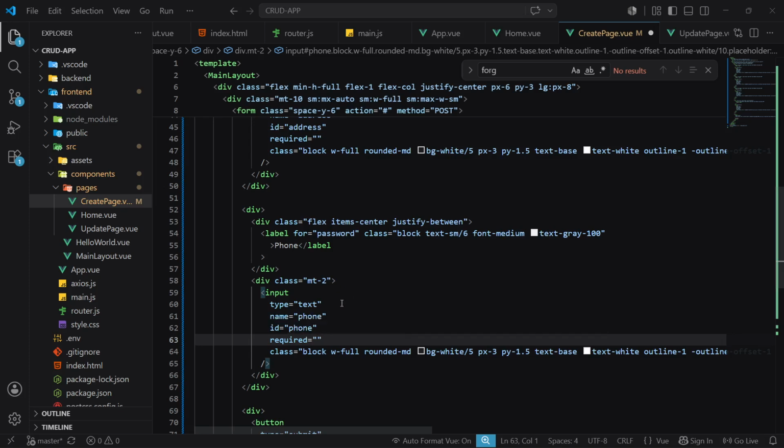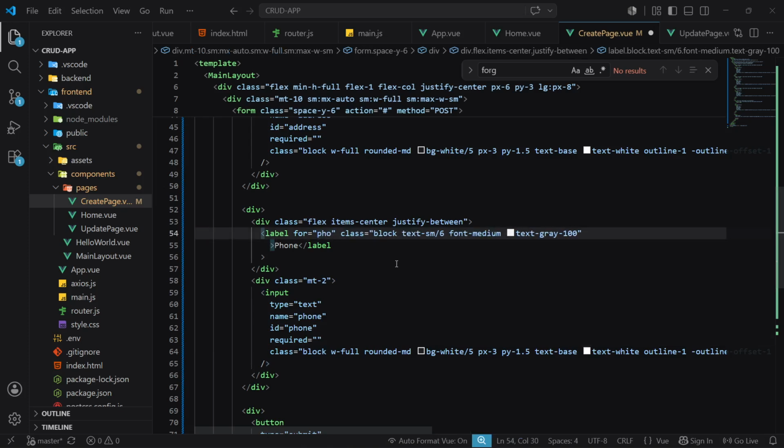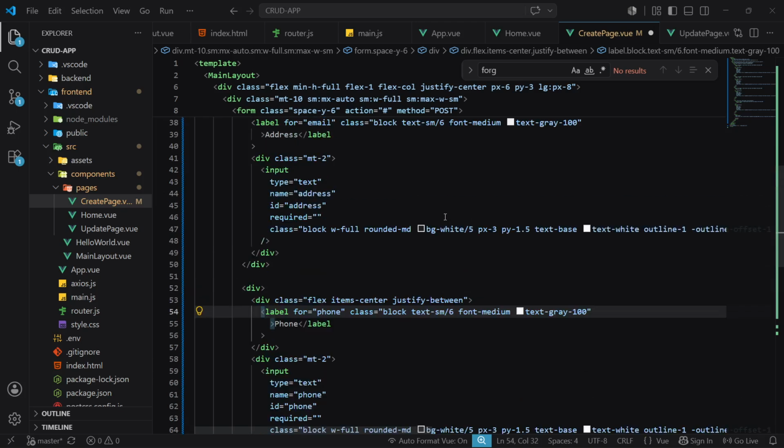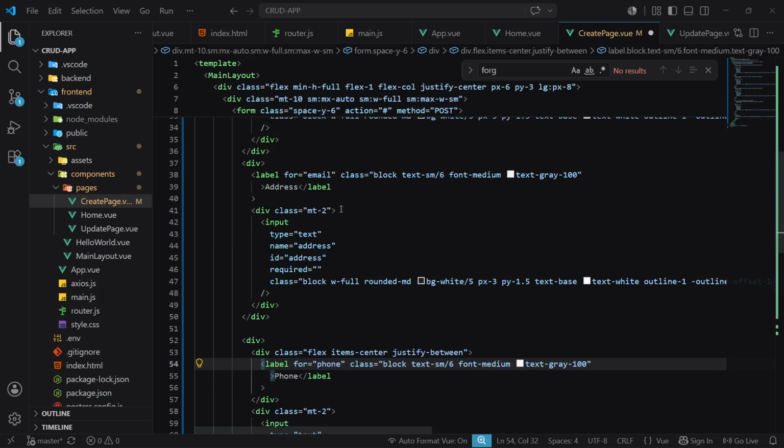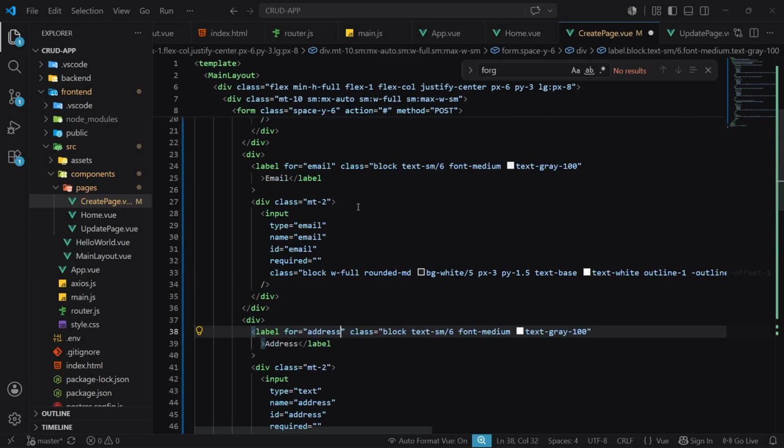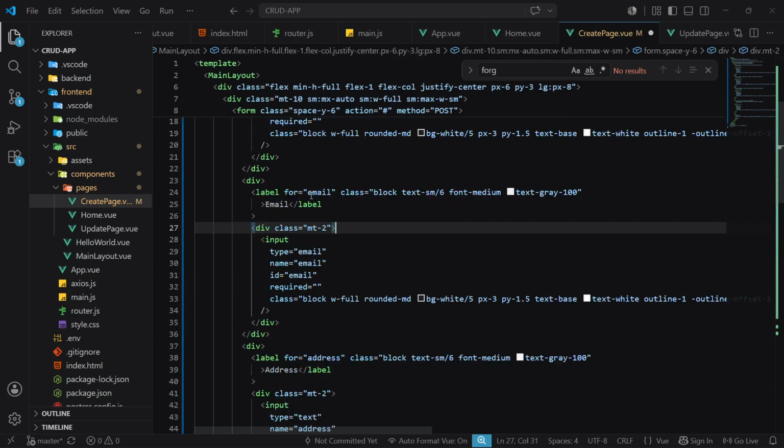On the label 4, we are going to go with the phone. On the address one, instead of email, we are going to go with the address. And for the email, that's okay.